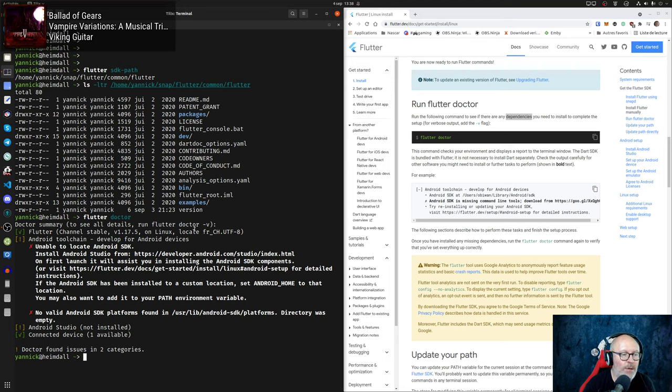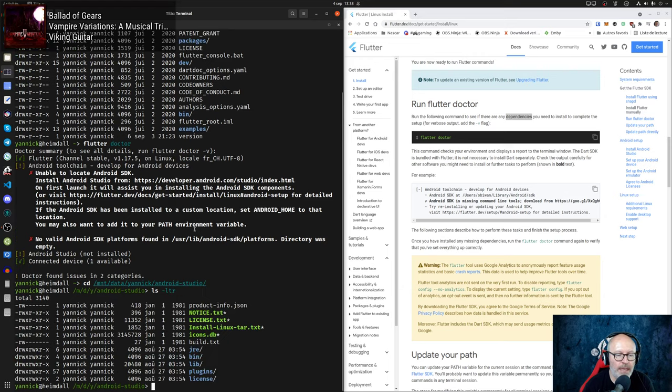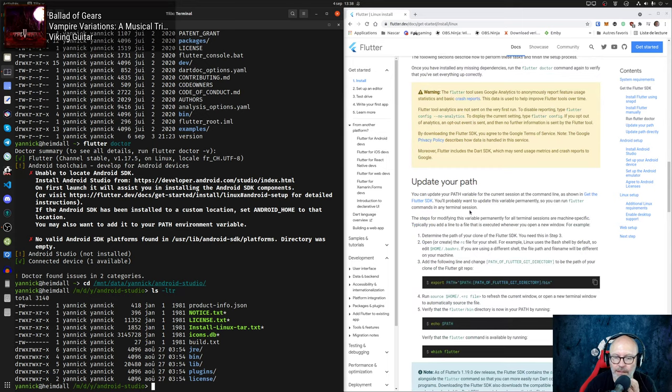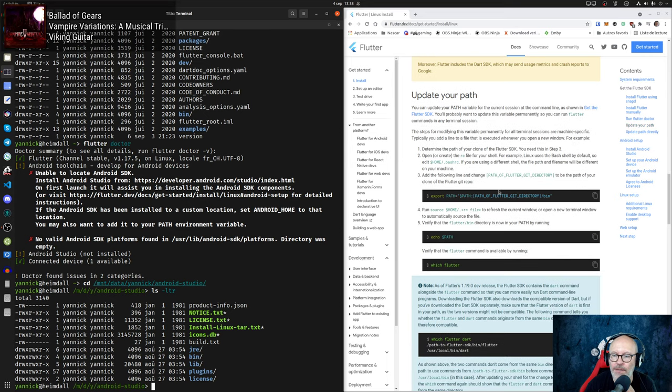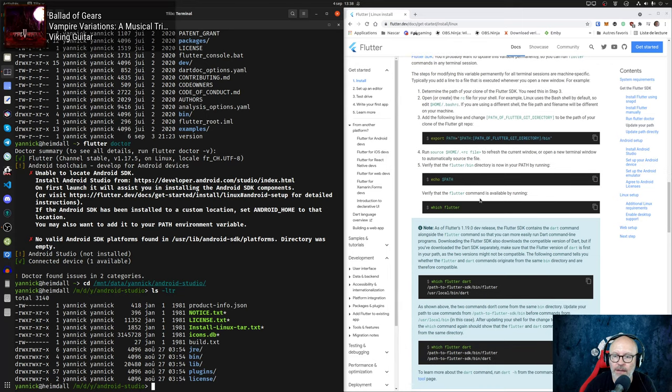Right, so we're going to install Android Studio. I have downloaded that already because it's a huge piece of binary, a huge tarball. So we didn't want to do that on stream, but I installed and extracted the tarball here. So there it is. We will install that. We have instructions on how to do that. So obviously we already have Flutter in the path because it's a snap and so it did everything automatically.